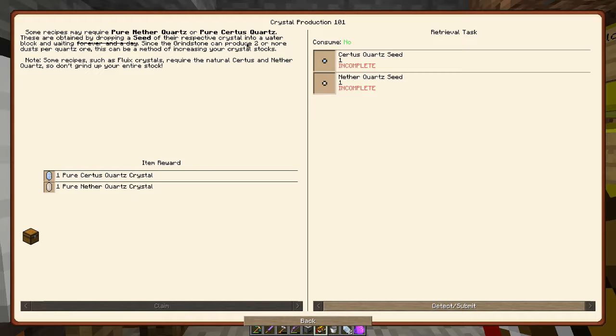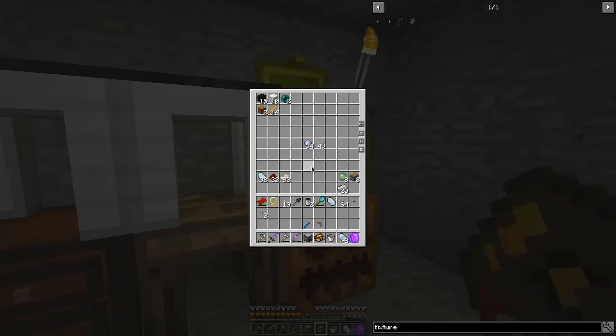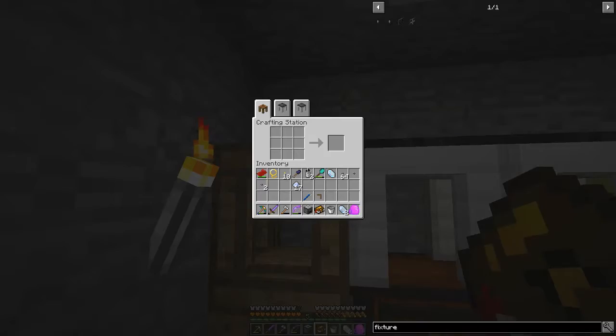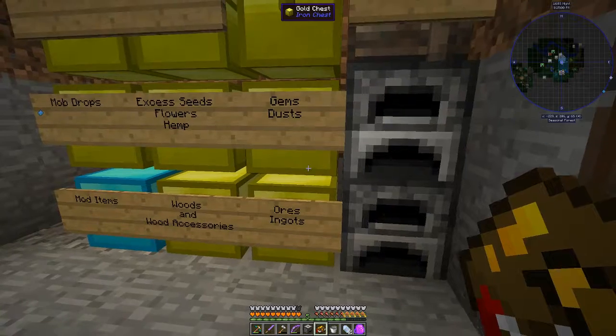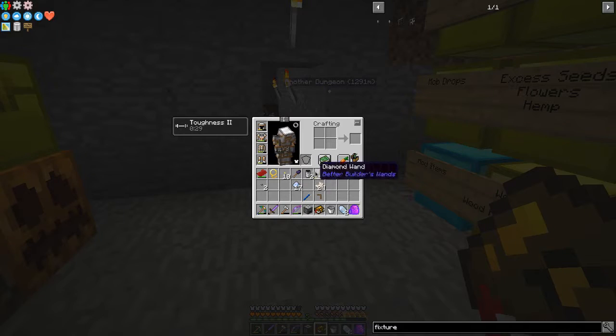Since the grindstone can produce two or more dust per quartz, this can be the method of increasing quartz crystal stock. So we're actually going to use the thermal expansion. Now we got some ground up here. So for that, and then I don't know if I have any nether quartz ground up at this moment. I do not. Let's go ahead and grind some of that up because I think we'll need that for the seeds.